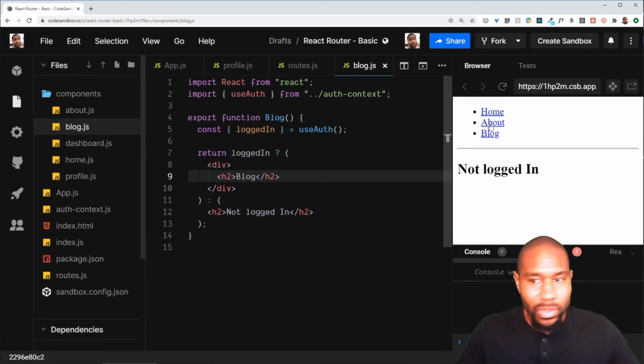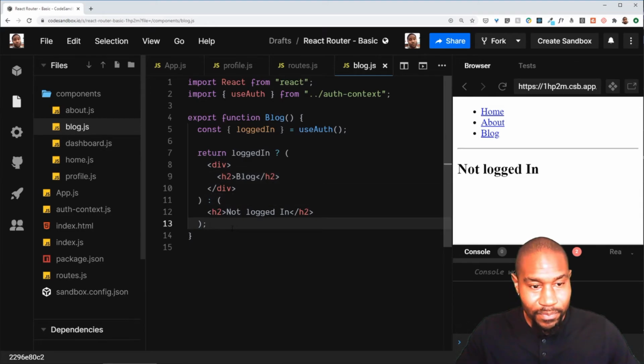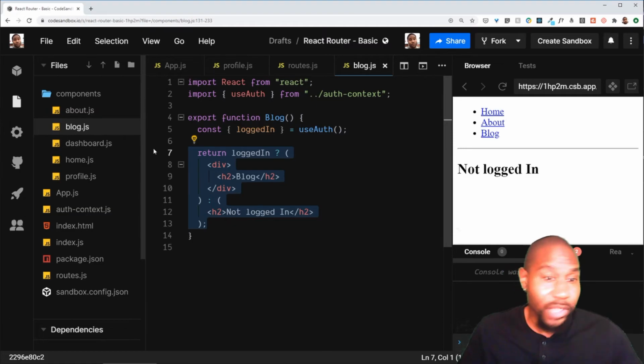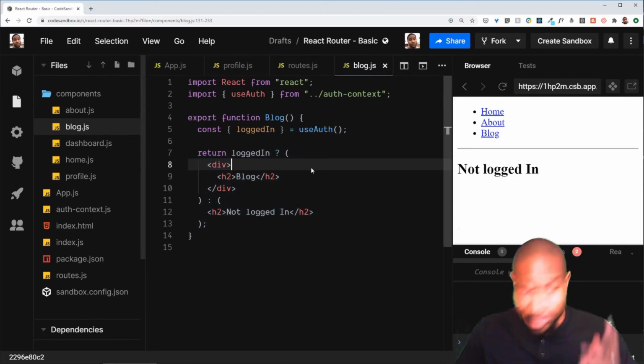Yeah. So we have this other set of routes. The blog doesn't show me anything because I'm not logged in. Now, this content, on a lower level that may or may not matter to you, because we're doing it this way, this content likely is still going to be sent to the client side. Like it's definitely a possibility. So that's one thing to think about when you're doing authentication to this level of detail. And if there's ways around it, we won't get into it, but it's just one thing to keep in mind.